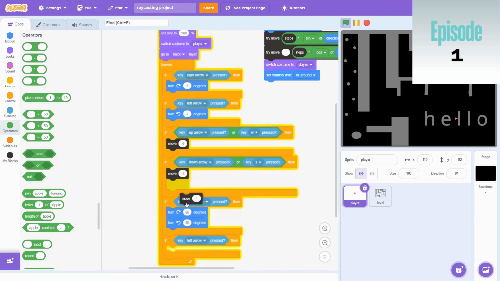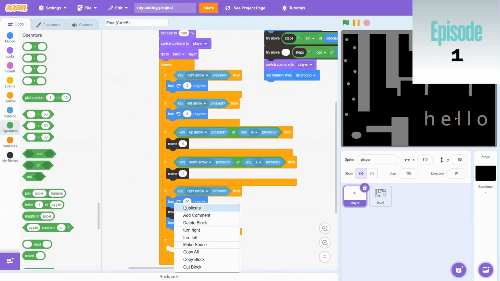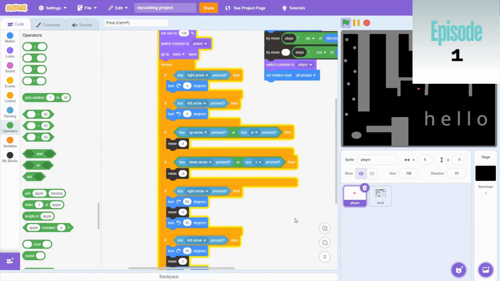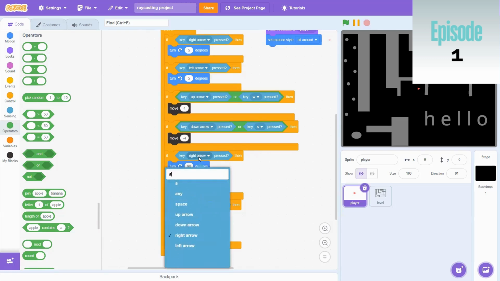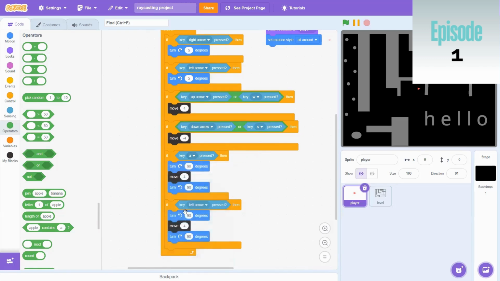Then the same thing the other way. And then we want this to be the A key, and this to be the D key.